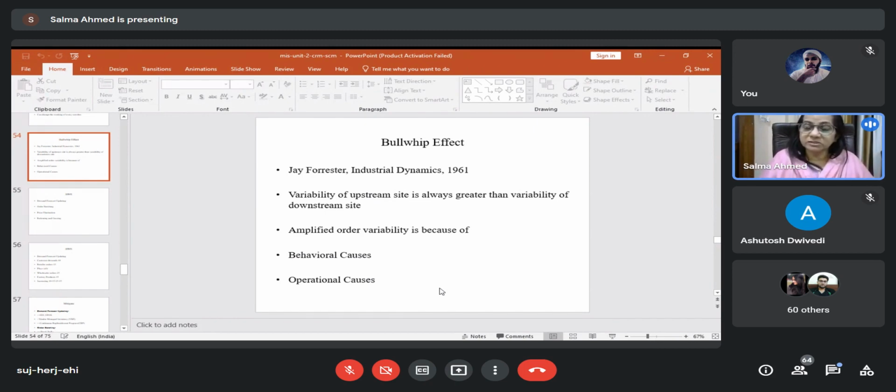Now, beyond this, operational cause is also the lead time between order and dispatch. So it depends upon, if I'm getting the good from, say, Chennai and it comes by road, it takes me 3 days for the product to reach me, or 2 days for the product to reach me. But if it is coming by flight, it will take a couple of hours. So this lead time, whether it's a lead time of manufacturing, whether it's a lead time of transportation, so any kind of a lead time, that's one operational cause.